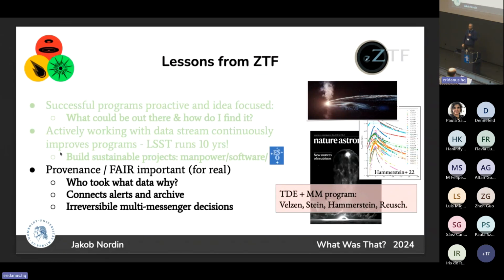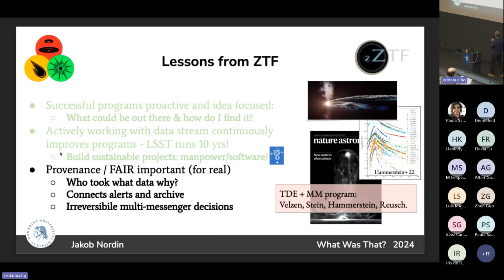And the final point about multi-messenger decisions. So we are working with a lot of multi-messenger streams, and every time we were combining all of these streams, and they will continue in number, we make irreversible decisions about which points can at all be coupled together, and which we should react to and which not. And these irreversible decisions we need to take into account and somehow scientifically include in the decisions that we're doing.